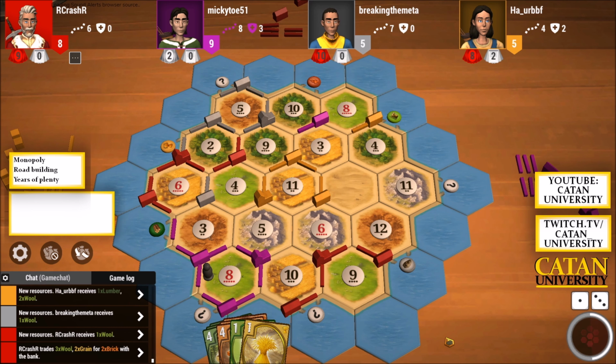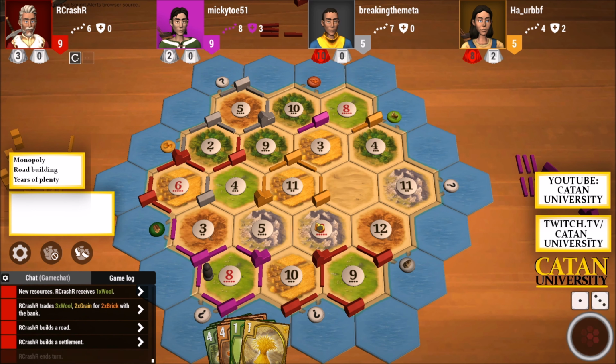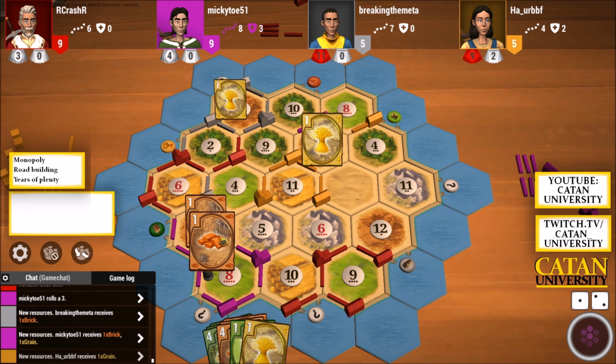I need all that lumber and brick to get my longest road back, and that's the very least. I think I deserve that longest road in this game. So yeah, red does go for a settlement there. All he needs now is a city. So hopefully we don't get a 7. We do get a 3 here.